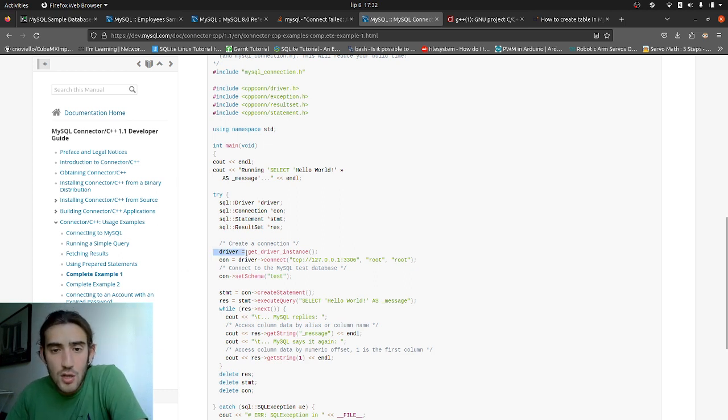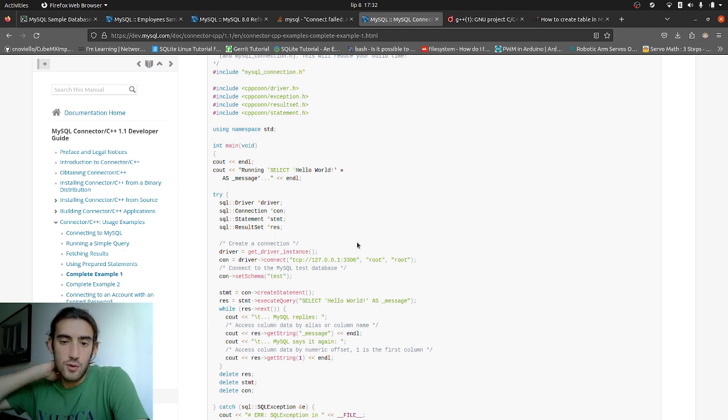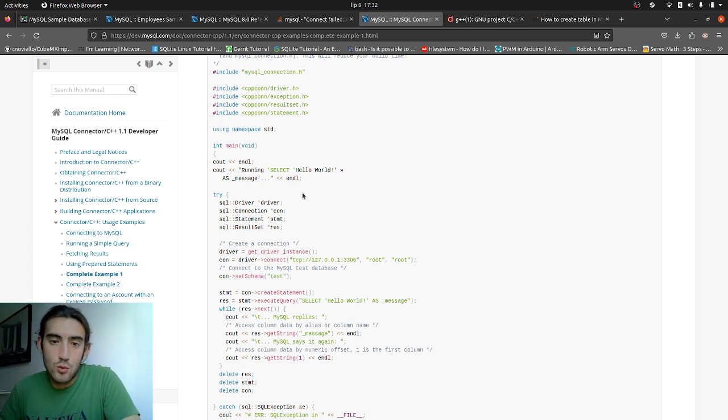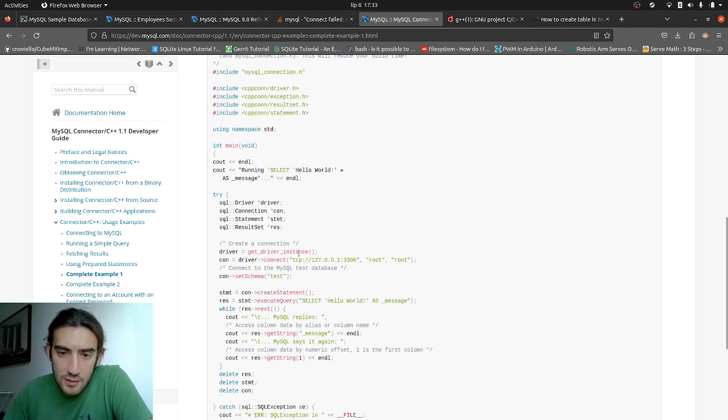For example, we will need to get a driver instance to connect to this database, and we get it with this get driver instance function. This basically returns an SQL driver type of object, and we can manipulate the SQL driver object with this statement. Now we will connect to the local database.